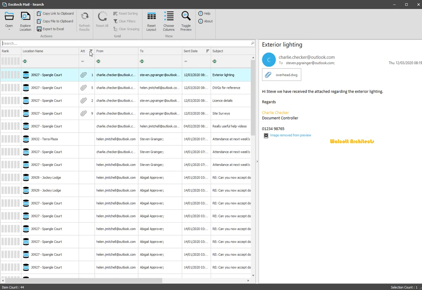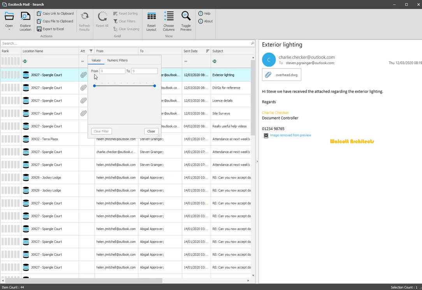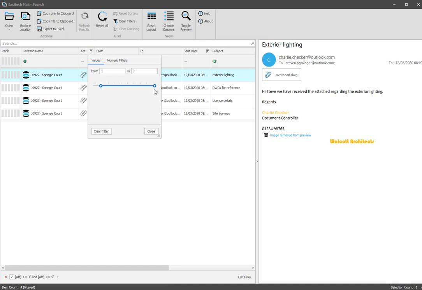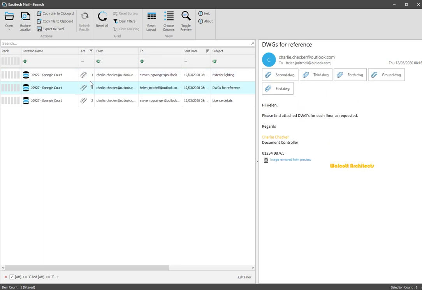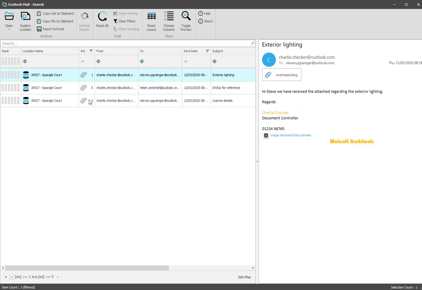On other occasions, it may be that you know that the message had a certain number of attachments. So if I pick here, you might think, well, I know it was more than 0, so I'm going to pull that across and say, well, it's definitely more than 0, but it was less than 9, probably about 4 or 5. Pull that down and you'll see that straight away it's filtered it down to those messages, in this case between 1 and 5. I'm going to reset that once more.